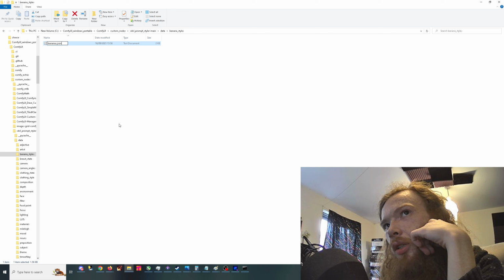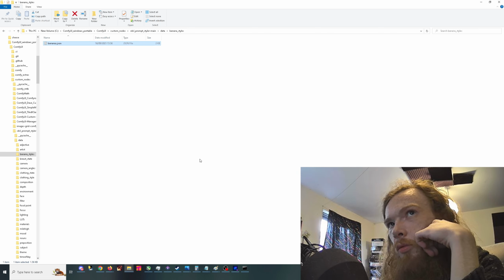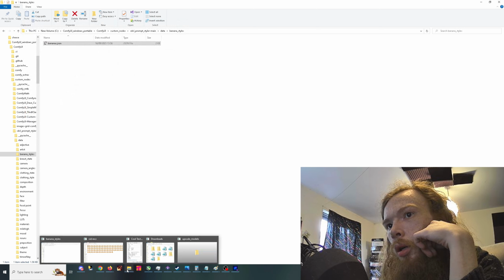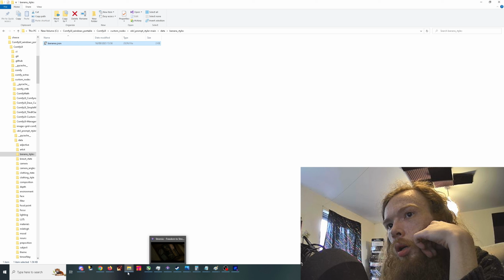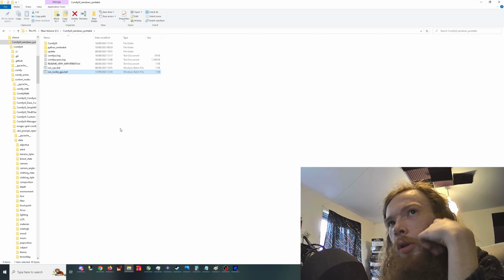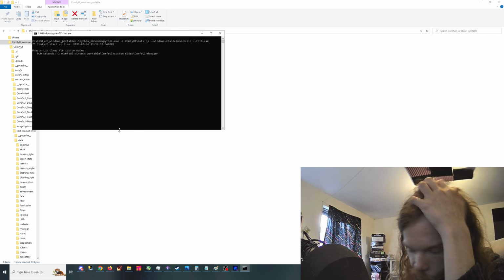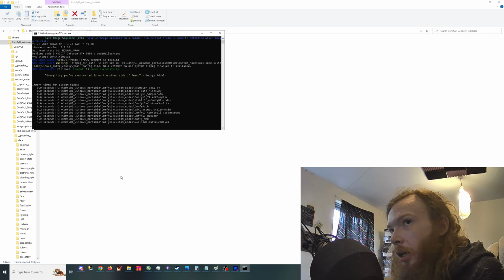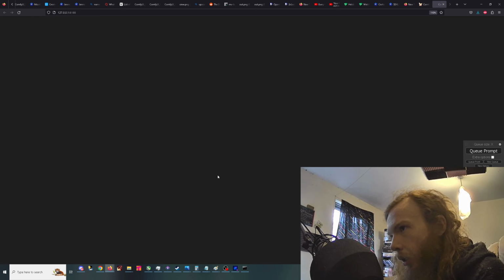And yes, I do want to change it. Now once you've renamed it, you can close Comfy UI and then reopen it again. You don't actually have to, you can just refresh the page if you've only edited the dataset.